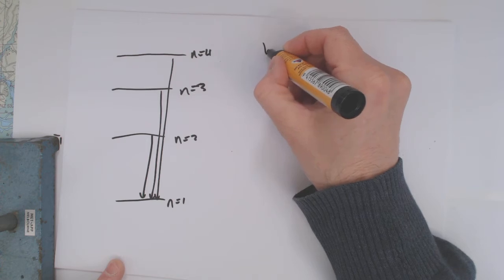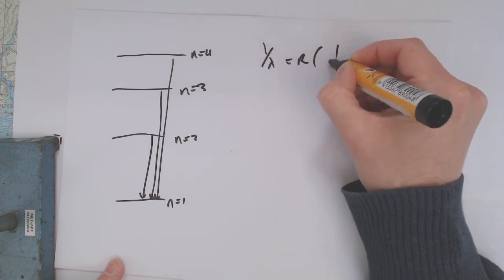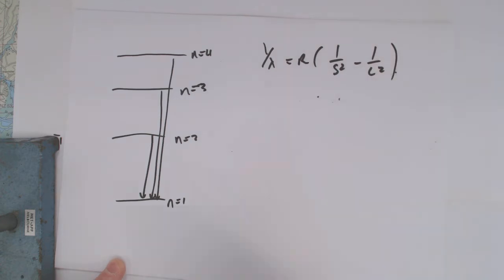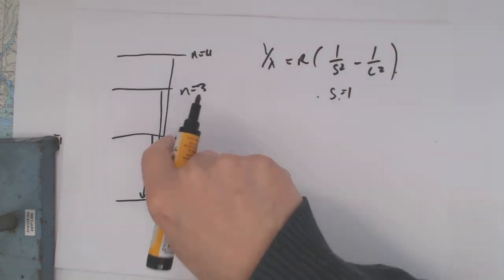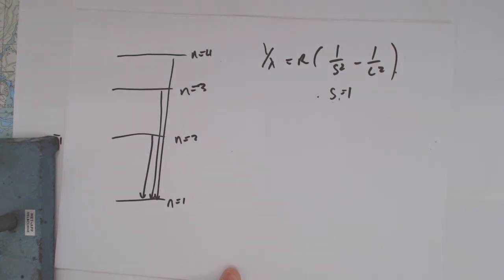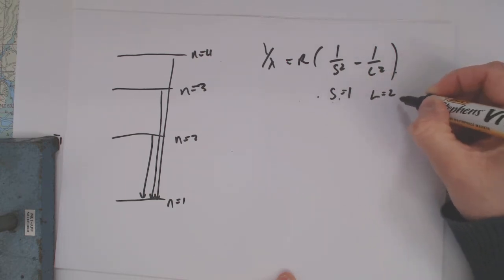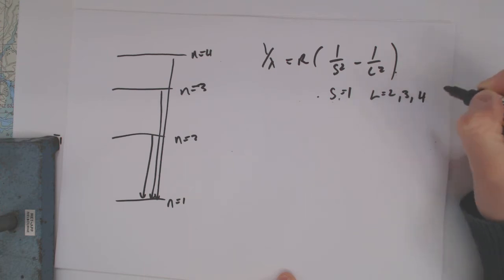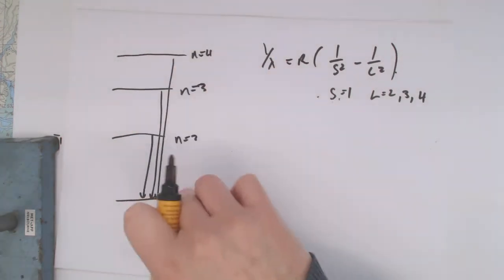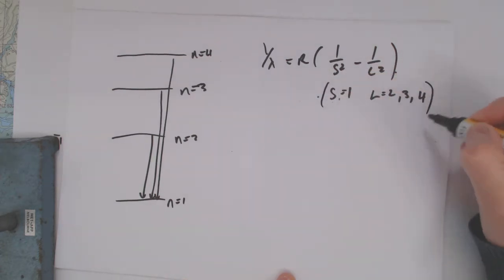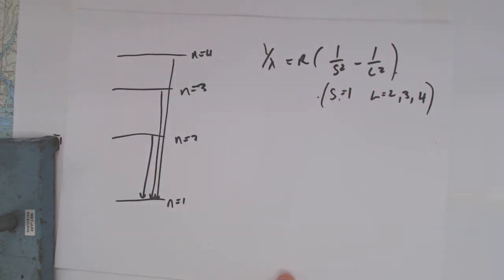so we've got 3 lines there, then in our formula, 1 over wavelength equals r times 1 over s squared minus 1 over l squared, then what we're seeing is the first series, where s equals 1. And the first line can only be the second line, where l equals 2. Alright, so if s equals 1, l equals 2 is the first line, l equals 3, l equals 4 are what we've done here. 2 down to 1, 3 down to 1, 4 down to 1. That will give you the wavelength for the light that comes out.